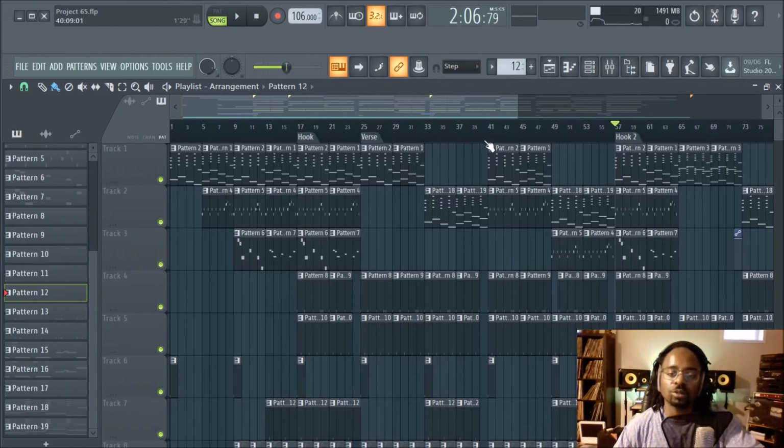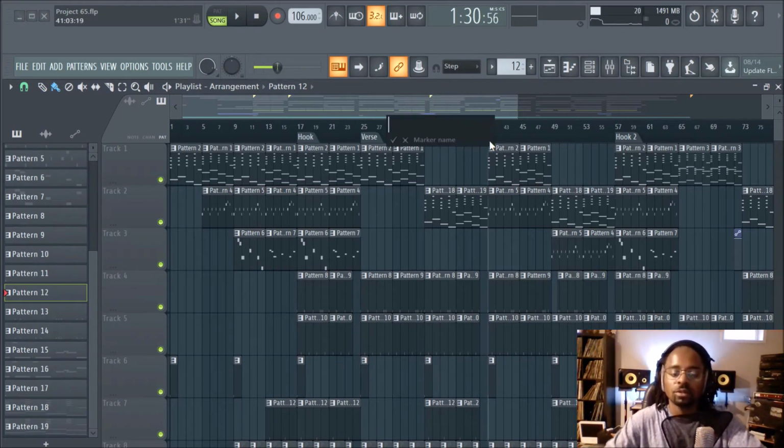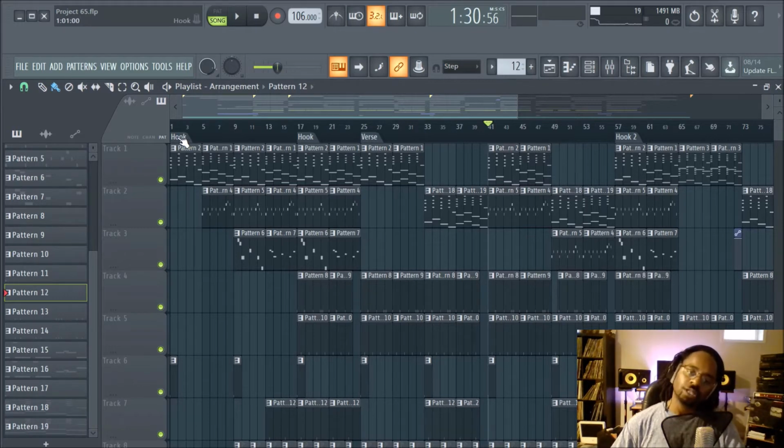And I'm curious what Alt T is because I believe I used it before. Okay. So that places it over there. Oh, I didn't know that. So Control T places it where your marker is, where your cursor is, like that.